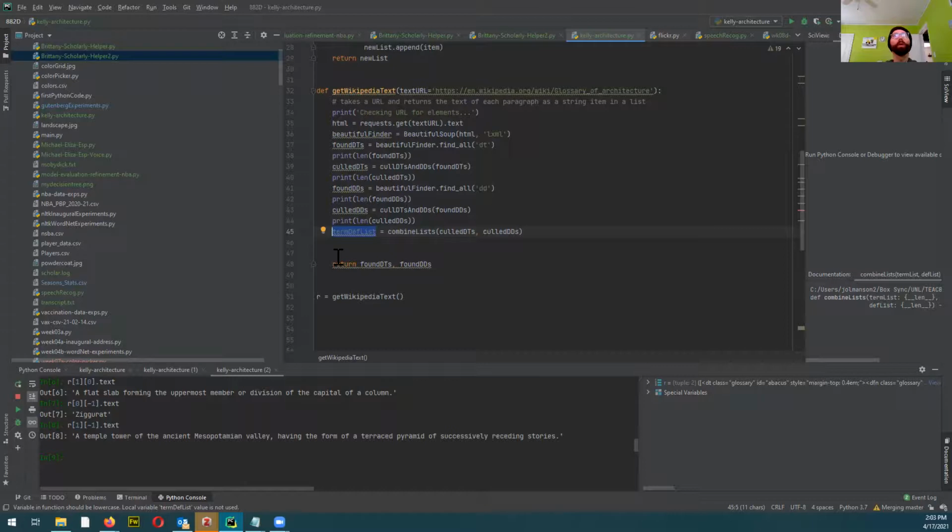We could call it combined list equals that. Okay. And then with this get Wikipedia text, we probably don't want to return these because we don't need that anymore. We just want that combined list returned. Okay, let's run this now, see how it works.